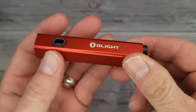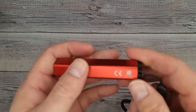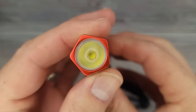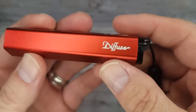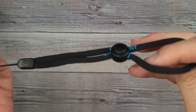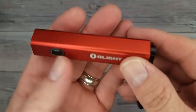This is the Diffuse. This little dude has five light modes — Olight just always puts out something a little different that's very cool. It's very clean and not very big. I put the lanyard on it — it comes with the lanyard — so if you want a little lanyard or you want to be able to pull it out of your pocket easily, this thing is very, very cool.